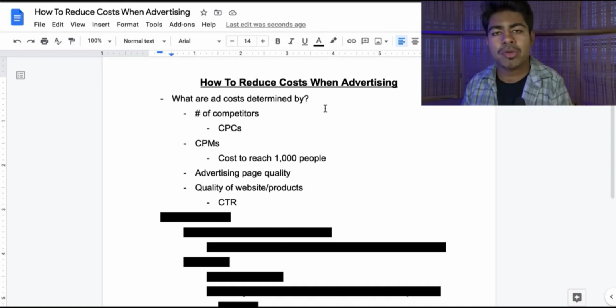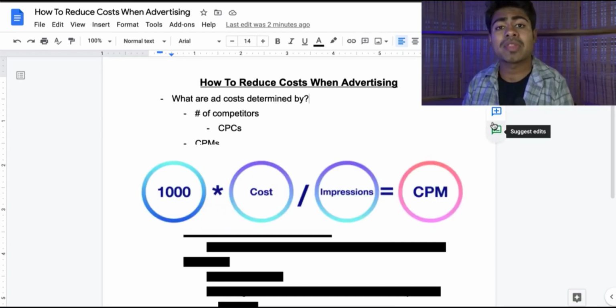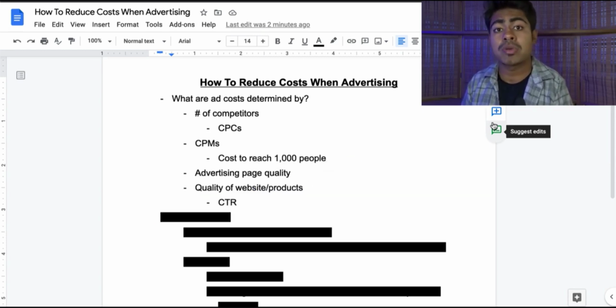Number two thing is the CPMs. Now, a lot of people just throw this word out there saying CPMs went up or CPMs went down, but they don't really even explain what CPM is. CPM is actually known as the cost per 1,000 impressions. That basically means that is the cost you are charged for reaching up to 1,000 people. This doesn't mean that they clicked on the ad, just that the ad was actually shown to them. Each advertising platform, each interest that you target, is going to have a different CPM. Again, that's going to be impacted by the number of competitors, so CPM is directly impacted by how many people are trying to reach those same exact 1,000 people. But overall, this number definitely impacts the total cost of your ads.